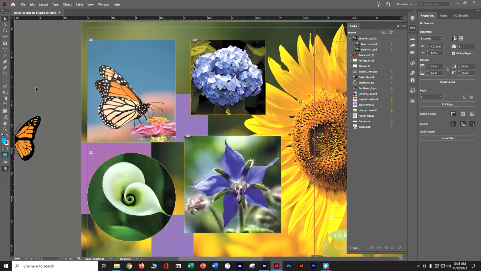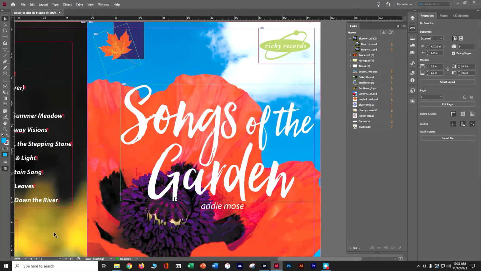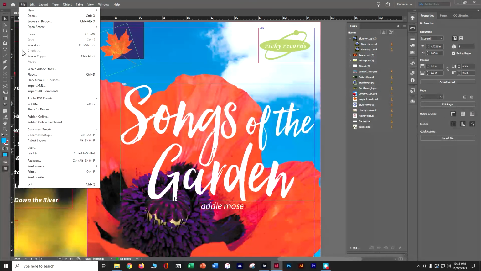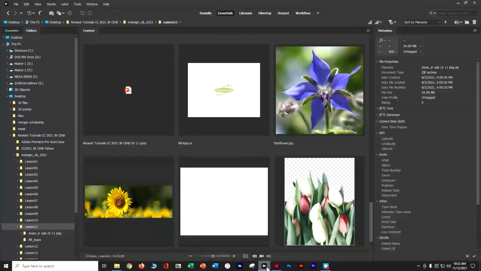And so now we're going to use Adobe Bridge to import some graphics. Bridge is a separate application that allows Creative Cloud users to see their assets a little bit easier. So let's go to our page number 1. And let's go to File, Browse in Bridge, right up here at the top, and it's going to pop open Bridge for us. And from there, we can find our different types of assets. So now we've got our Browse in Bridge. And now we'll pick up with part number 2.